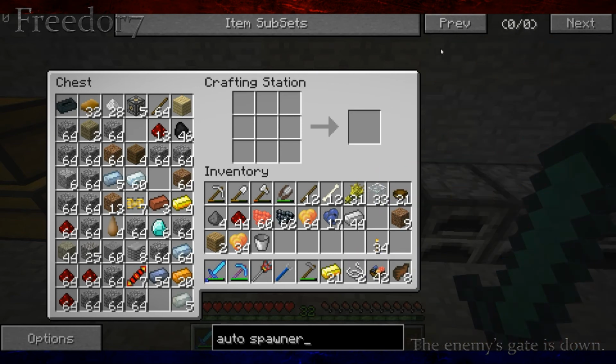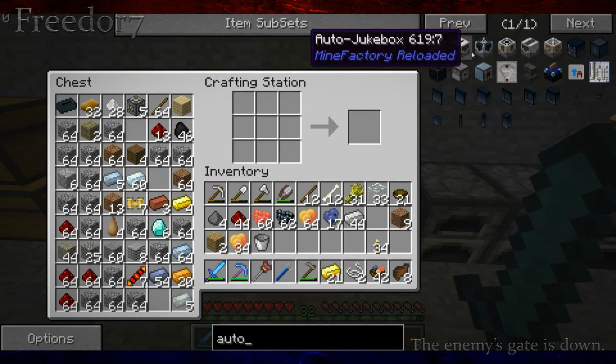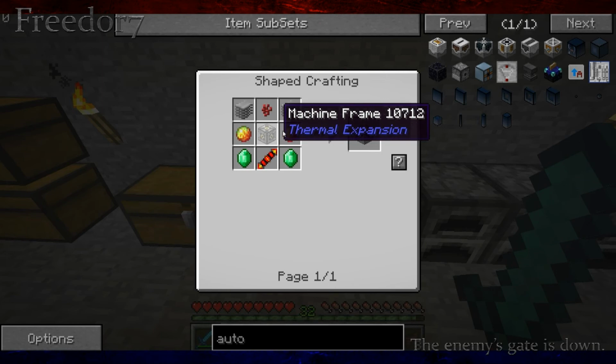device. It just requires... Did I misspell something there? Yeah, auto spawner? No, I don't think so. Oh, of course. It's because it likes to have a dash in there. There we go. Auto spawner, yes. It's a nifty little device.